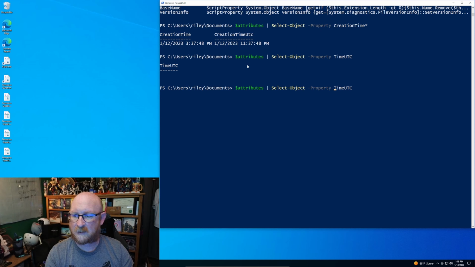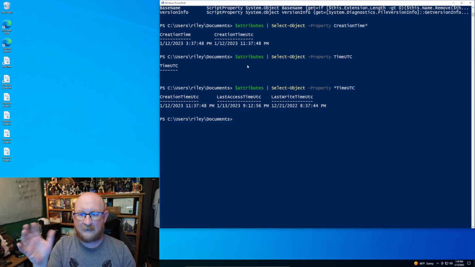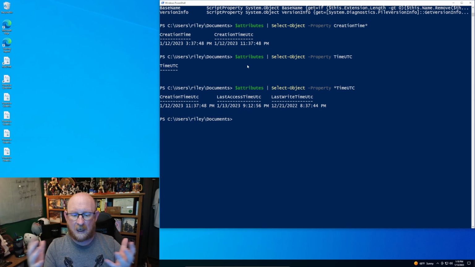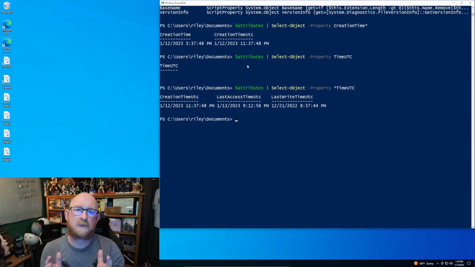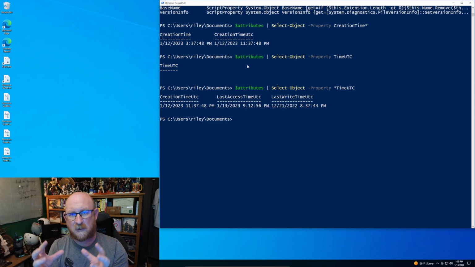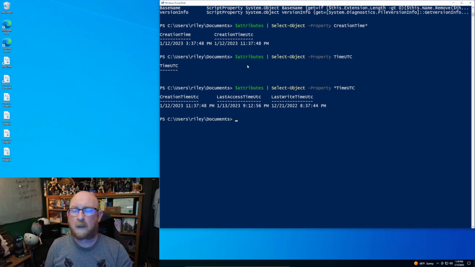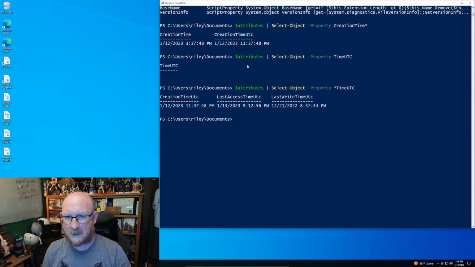It has to have the asterisk. That way you have the creation time, last access time, and last write time, and that gives it in a normalized way so that you can actually tell what they are. You want to have those in a way you can capture and report it. A lot of times you're going to be doing an investigation. You're going to collect information and artifacts from the system and put them into another file that you can review over and over later on another system. For our purposes, at the end of this, we're going to output into a CSV file, and that way we can access it.